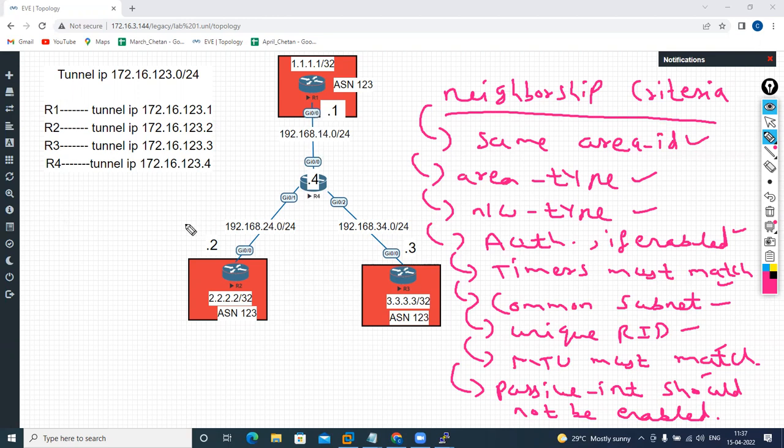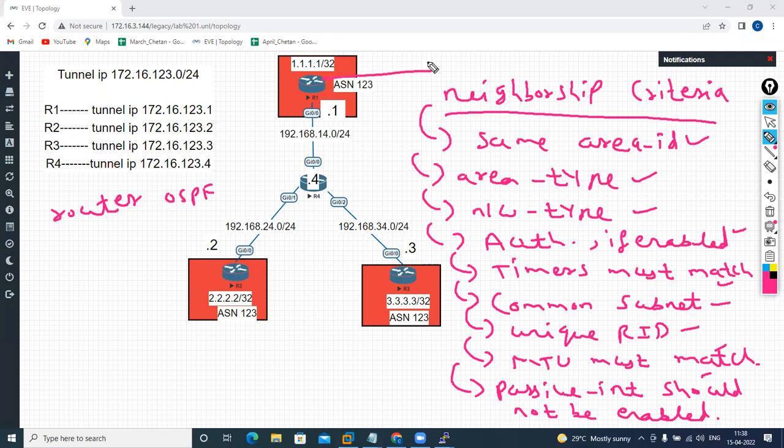Let's say we have R1 and our LAN is 192.168.10.0 and our WAN is 200.20.20.0. When we create router OSPF 100, network 200.20.20.0, we are not adding the LAN. So why do we enable passive interface? Just to stop sending hellos, right?